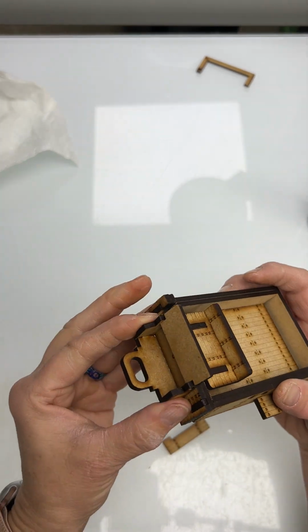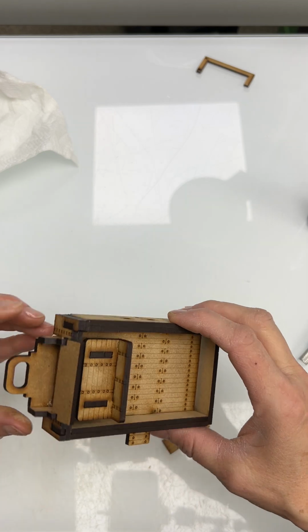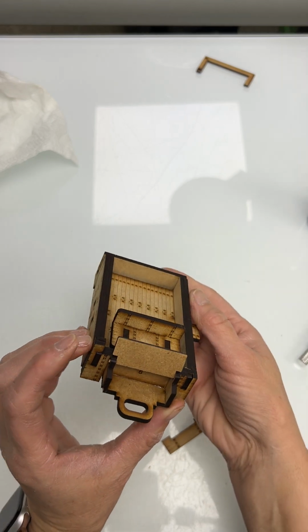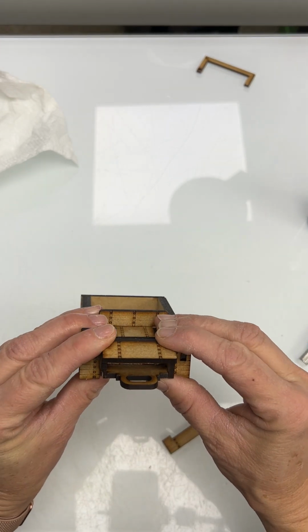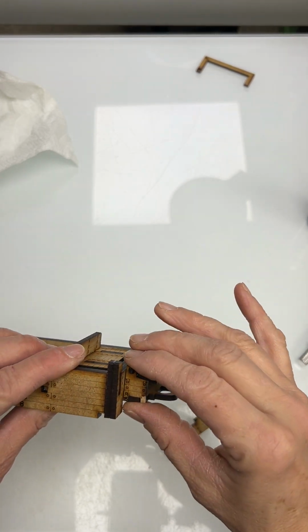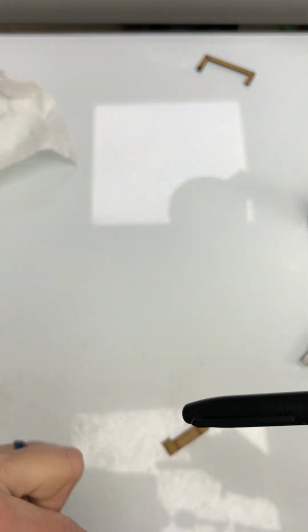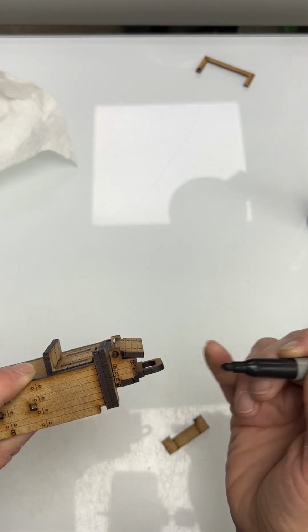I know my grandson had fun throwing these down the stairs the other day, and they will break if you do that multiple times. All right, so there we go. Make sure it's straight. I broke this little tab off accidentally. I need to fix that so there's not so much writing there because it makes it break off. But for now, it's going to have a little bit of mud on it. Okay.